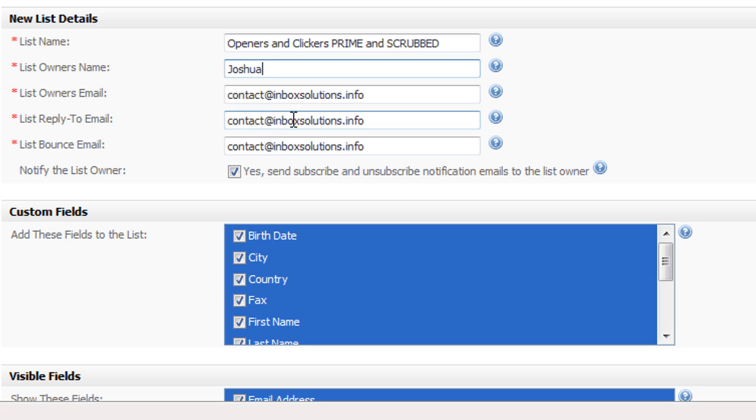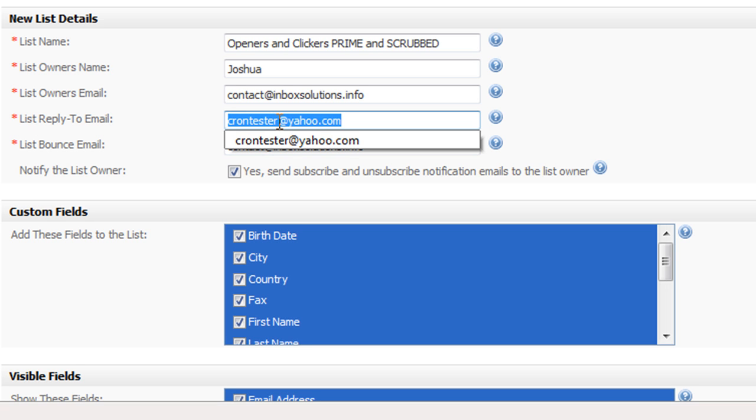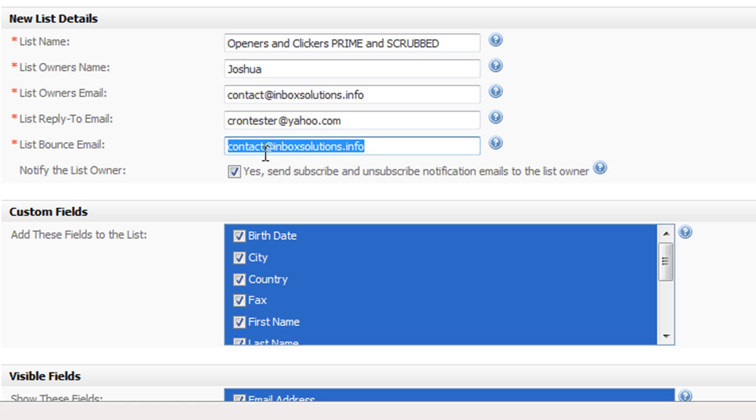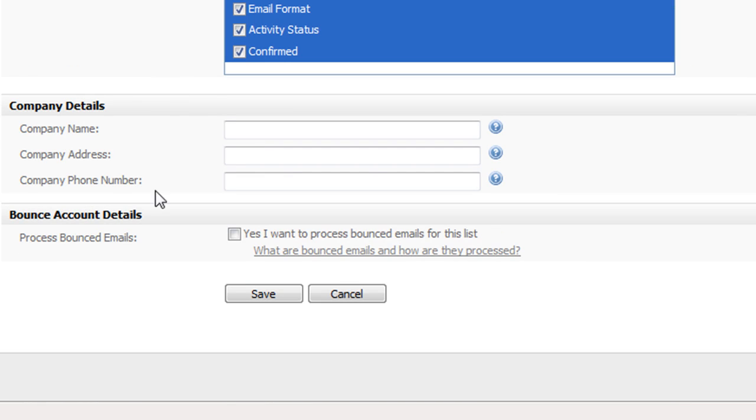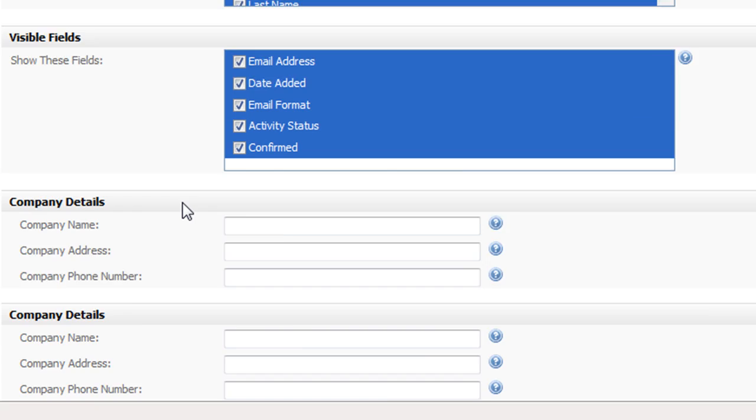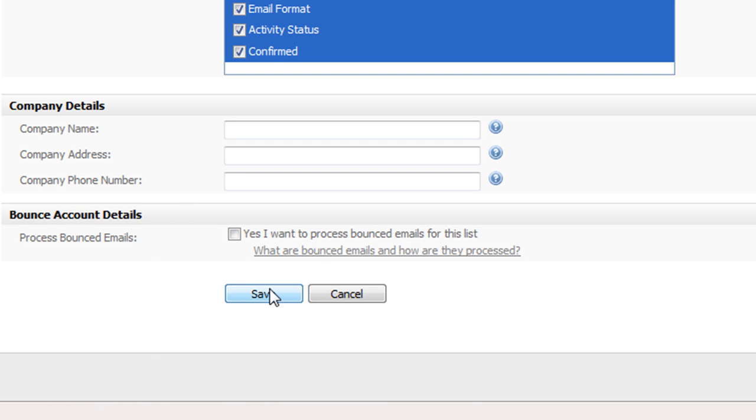Now, for the reply to email, I usually have an actual different account here. For instance, I'll have a Yahoo account, like a throwaway account, and the reason is because you don't want everybody to reply to or bounce back to your actual domain, because you're going to create a feedback loop with the bandwidth of the server. It's just going to cause a lot of issues. So just don't do that. It'll take you 5 seconds, go create a Yahoo account, open it up, and put it there. That way you'll basically filter all that stuff.